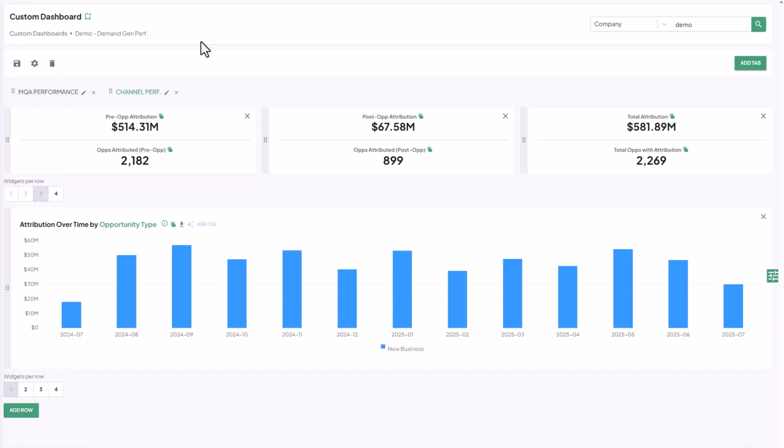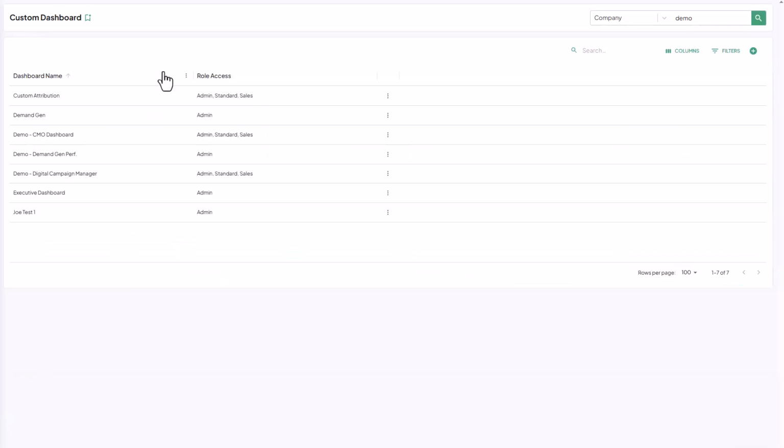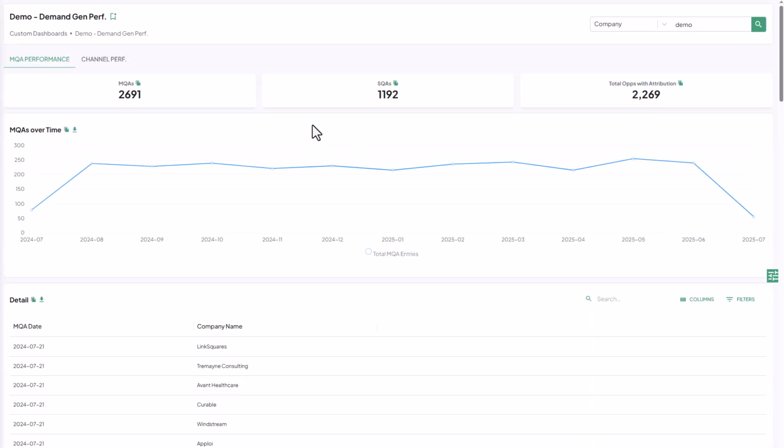So now that I've built out my report, right? I've kind of saved it, I've locked down my filters, I've done all of that work. The last thing I want to do is go take a look at this. Kind of, how does it look not inside of the editor? So let's go to my report that I just built. And here we go.